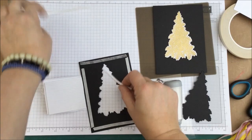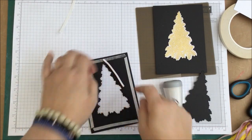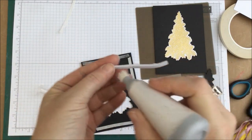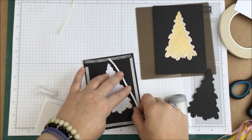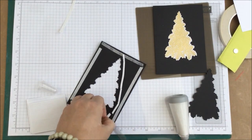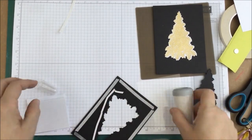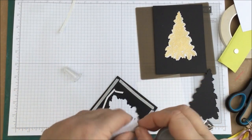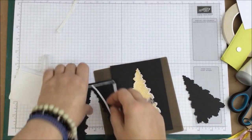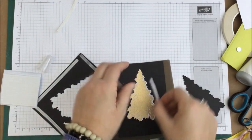Now I'm going to take that off because I need to make sure that nothing can come out of here. And I'm also not going to be too worried about filling in all the little lines, to make it really close. I don't want anyone to be able to see the white foam poking out, because I wouldn't like that if I go to all this trouble to do this. Actually, if I use my nod at this stage, which would maybe go down really well, I will put it on here.